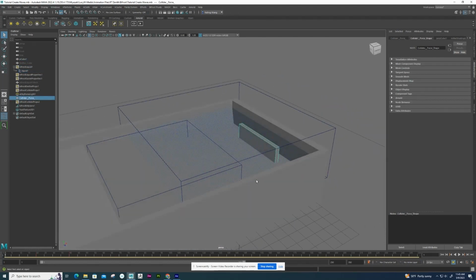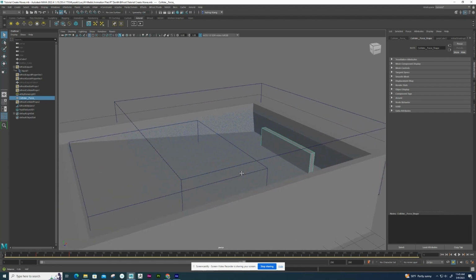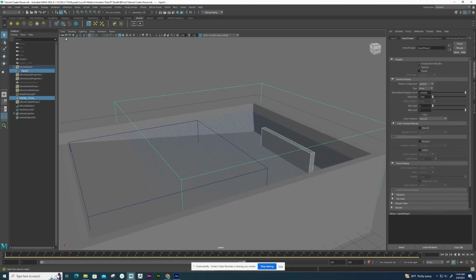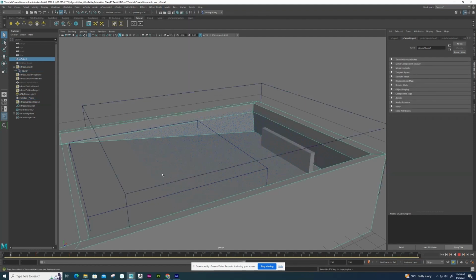So this rectangular prism that I've just selected, I've titled it Collider Force, and this is to be the force that I've set keyframes on so it can move, and this is to create the force that will propel the waves forward. So to have them interact, I have to create a collider prop from it. And once I've done that, I'm playing back my animation.